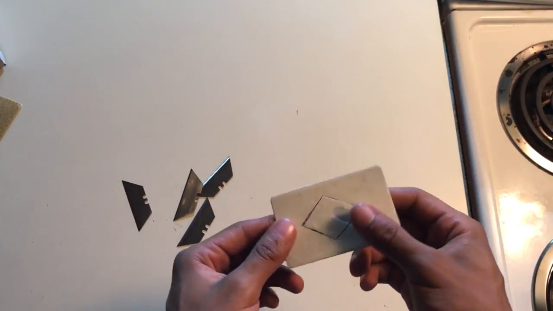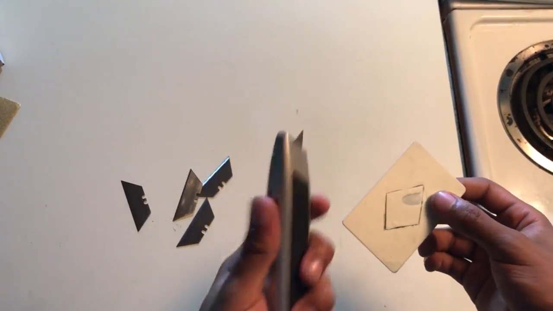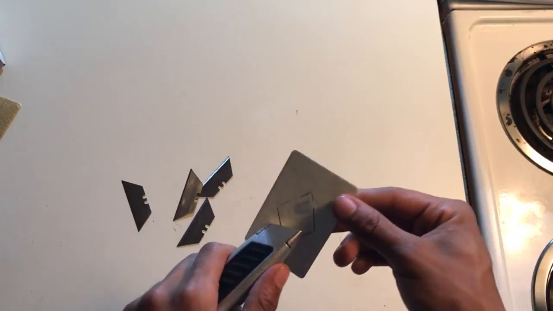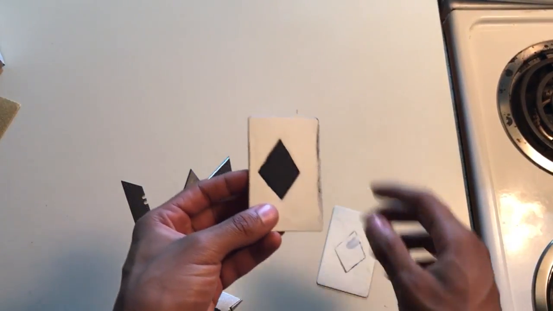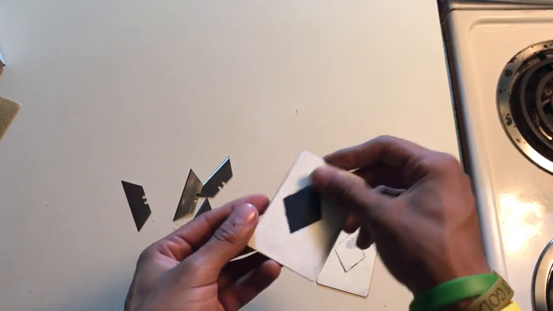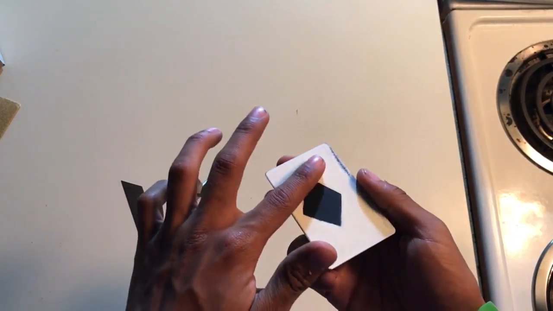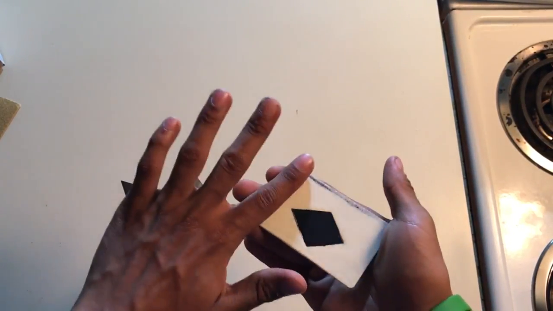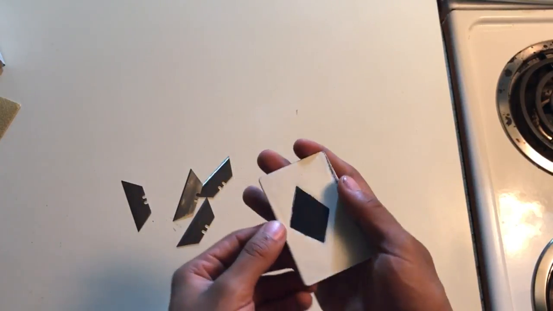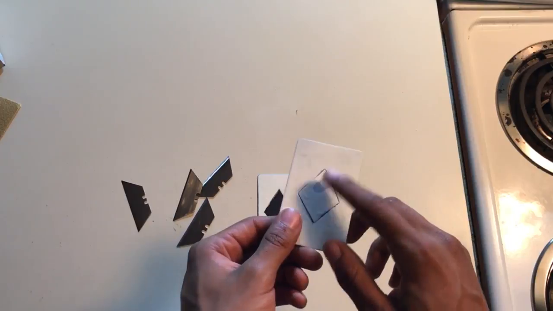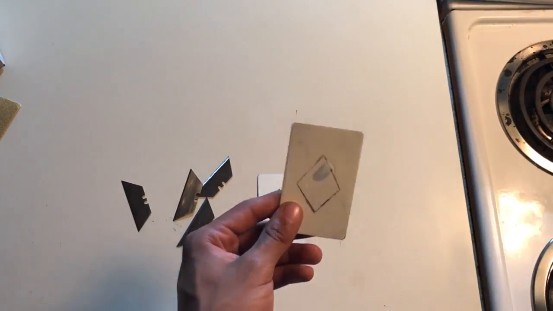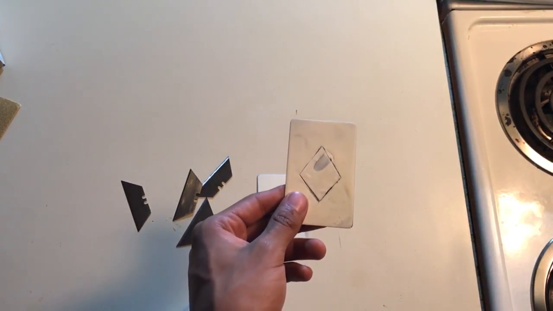Then you're going to take your knife, your box cutter knife, which is right over here, and you're going to cut out the center piece for all of them. Now, it's going to look, when you're done, something like this. And then you're going to clear paint over all of it to make sure it's all uniform and nice and looking nice. Now, I'm not going to do this on camera because it takes a lot of concentration. I don't want to mess it up. So, we'll cut back when it's done.